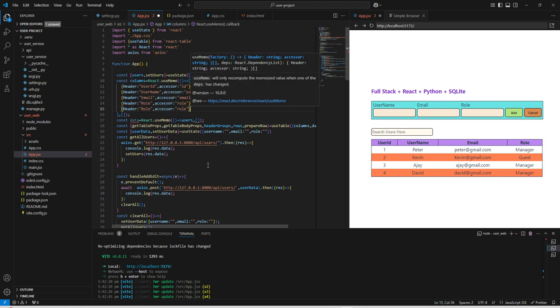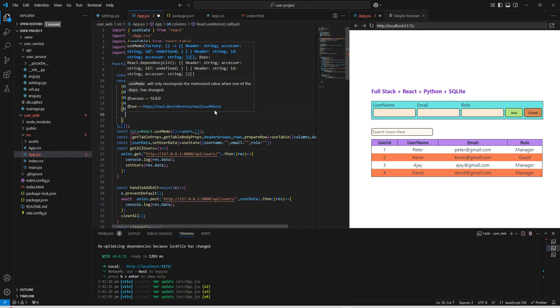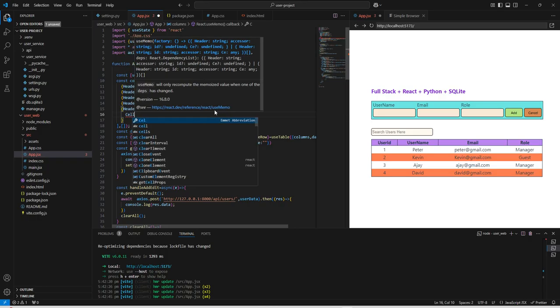For each column we need to add one more header, and for edit we need to add an id as well, and we can say edit here, and this is the accessor. Inside this we can use edit, and after this we can use cell.